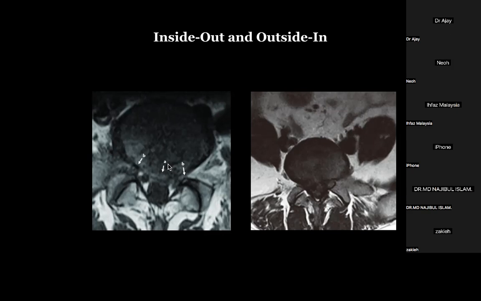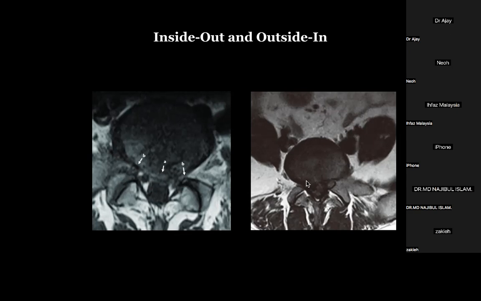So this is one where we can go inside and start extracting the material, because there is a diffuse bulge over here. In this case, you can go inside and start extracting from here. That is a safer technique, especially in cases where we don't have to open the entire space. But if you see material extruded completely outside, it is better to keep it outside. There's no point going inside here; you may not be able to extract this one. In this case, it is better to go into the foramen, start clearing the foramen, and then start going inside. That is a better technique.